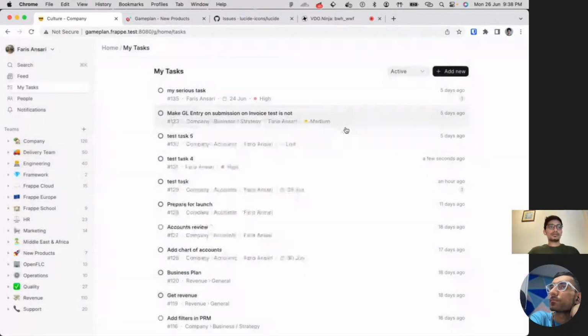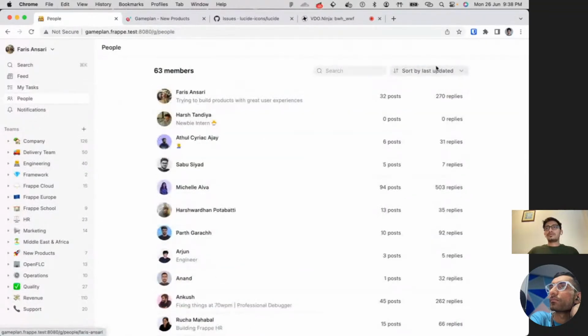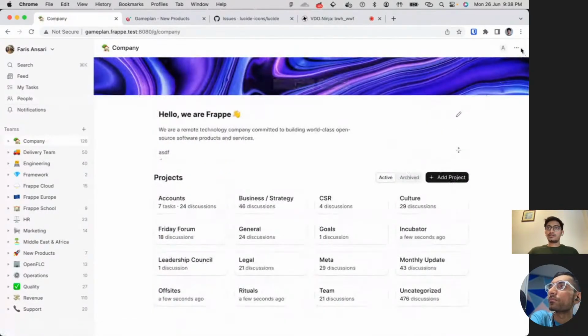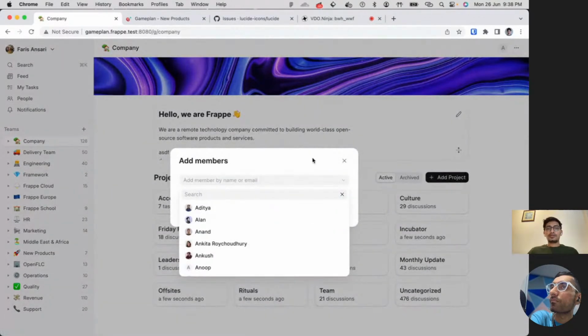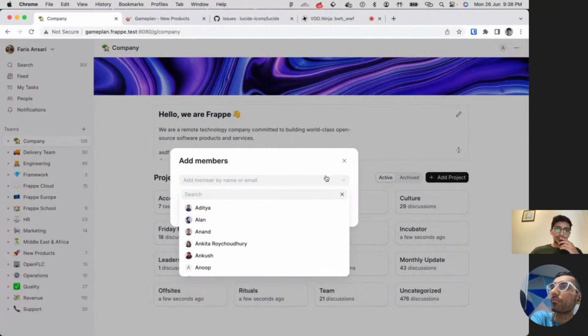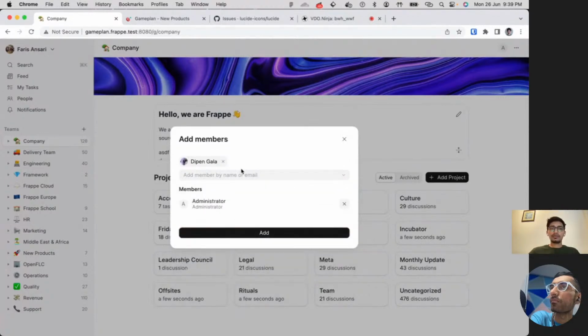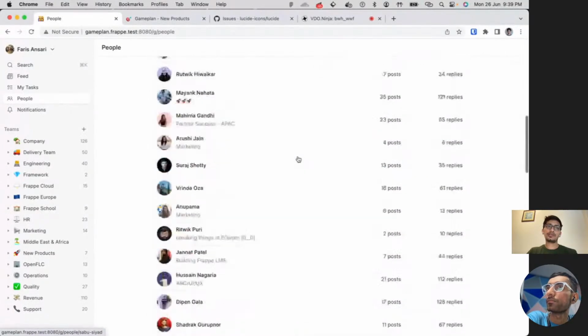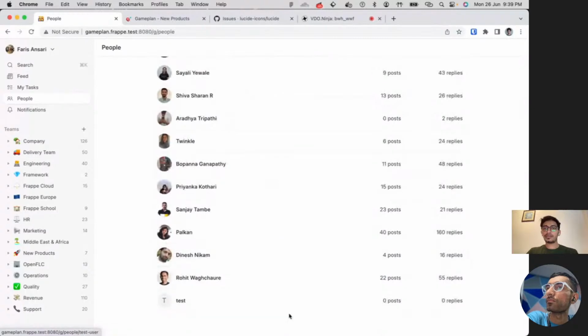Awesome. So today we have to work on the adding and removing member functionality. Currently, it is hidden here. It is not very clear. So what I will do is, it says add member by name or email, and you can only add by name, not email. So adding by email should be here. I think the way I'm thinking about this is to invite new users to your Gameplan instance. You would send the invitation from here because the people screen is where you see all the people here.